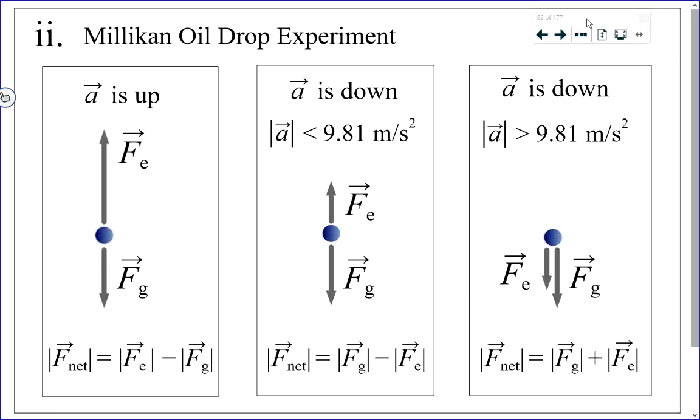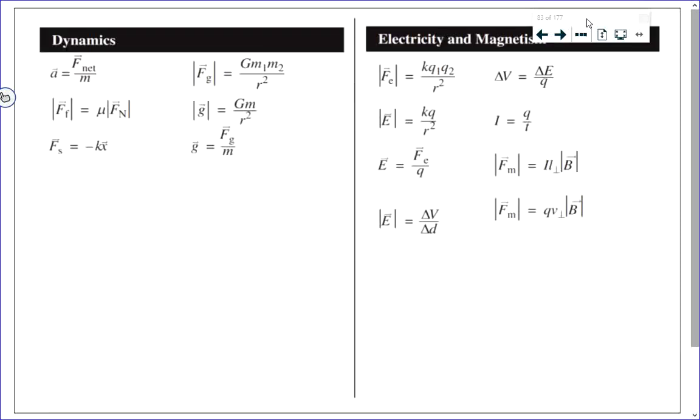And again, what's at the bottom of the screen here, you have to know enough that any place you see an F net, you would put MA, because that's how you calculate F net. Any place you see an FG, you would put MG. We've talked about this a lot. There's a difference between A and G. A is the acceleration that the drop is actually experiencing. G is the gravitational field strength near the surface of the Earth, which is 9.81 newtons per kilogram. Any place you see an electric force in those Millikan equations, then you're going to use this formula: take the charge times the magnitude of the electric field to get the electric force.